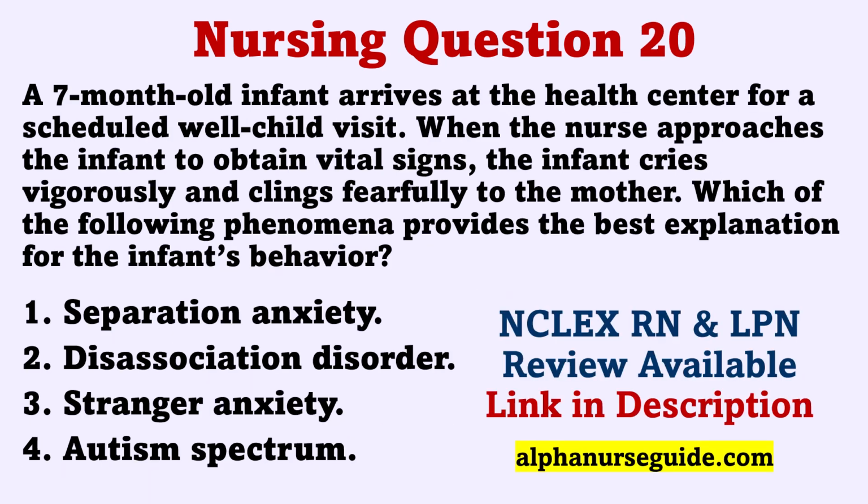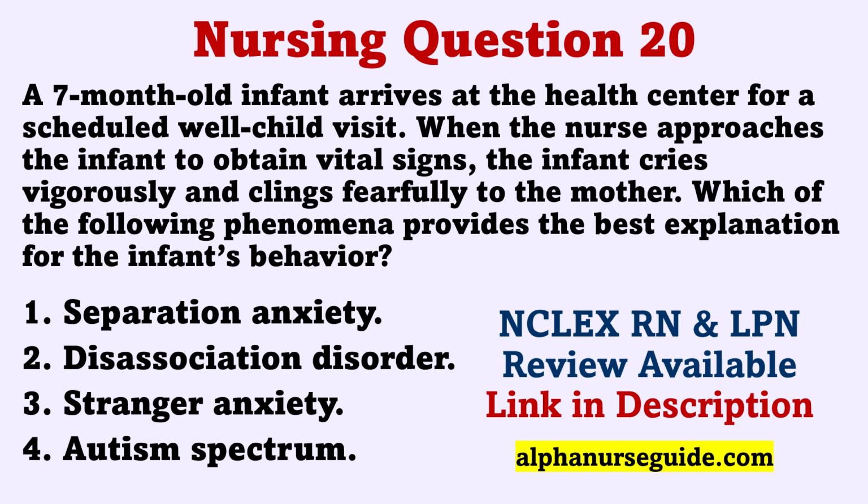A 7-month-old infant arrives at the health center for a scheduled well-child visit. When the nurse approaches the infant to obtain vital signs, the infant cries vigorously and clings fearfully to the mother. Which of the following phenomena provides the best explanation for the infant's behavior? 1. Separation anxiety. 2. Dissociation disorder. 3. Stranger anxiety. 4. Autism spectrum.